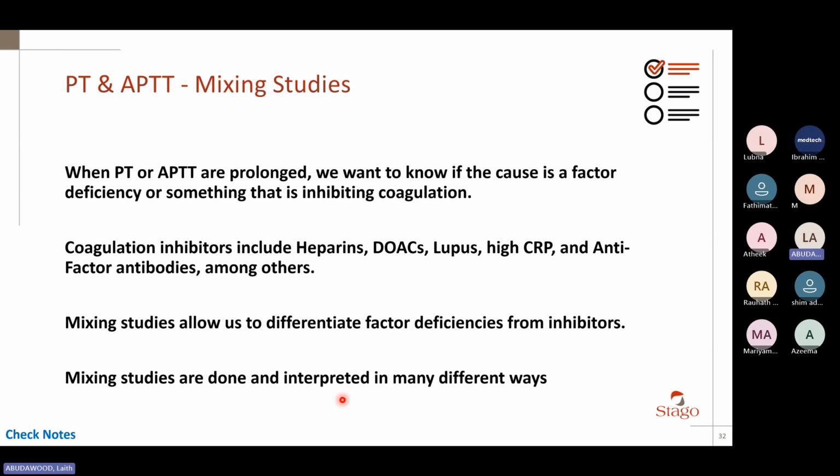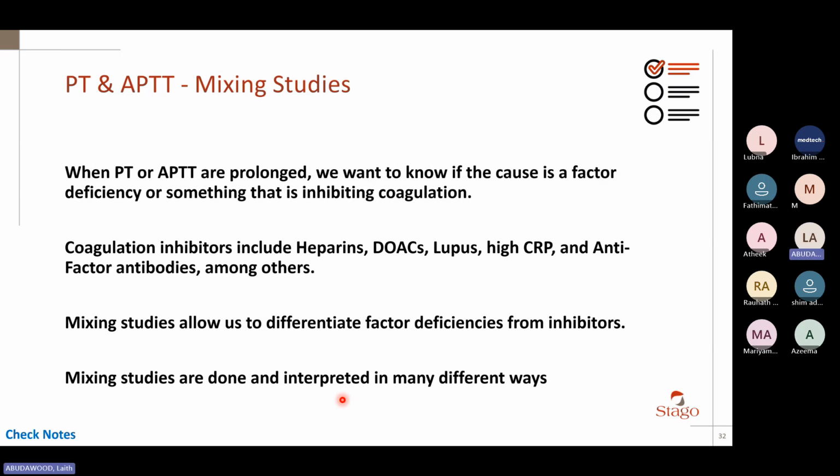Did I remove lupus? I did not remove lupus. I just added factors. Did I remove heparin? I did not remove heparin. I just added factors. Did I do anything? No, I just added factors. That's all I did in the mixing study. So in the mixing study, if adding the factors put your results back to normal, it means the issue that you had was simply missing factors in your PT and APTT, and missing factors caused the prolongation.